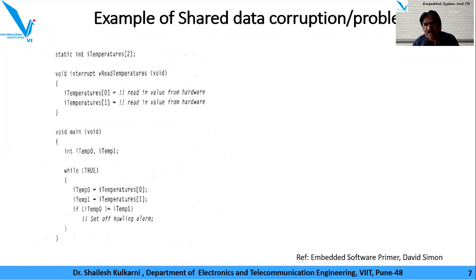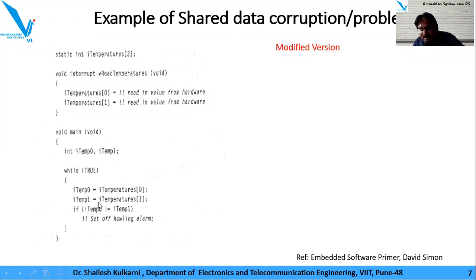I hope this particular problem is very clear to you now, right? It is with an assumption, with a condition, that this array iTemperature is halfway updated, and after the update of the first element, a switch is made. And that is why this particular problem arises. Okay. Now, you might say that temperature 0 and temperature 1, because they are local variables, are being shared. This might be the case, right?